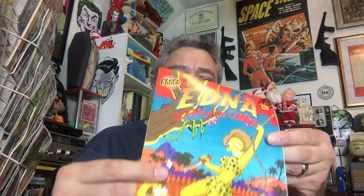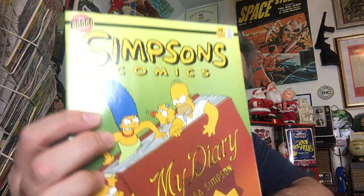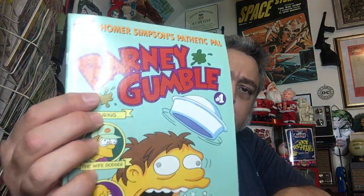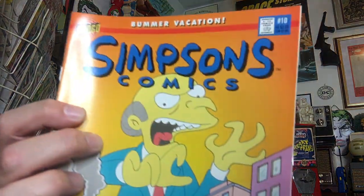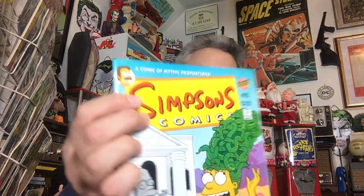Looks like I picked up the Simpsons comics, number 8. And it's got a Jungle Girl flip cover. Simpsons number 9. There was a time that Simpsons was just really great on television. And I guess it's still on, but I don't even think about it anymore. But in the late 80s, early 90s, it was really amazing television. Here's number 10. I guess they all have these flip covers. And then I guess I skipped a few issues to number 70. So I guess I wasn't a very regular reader.